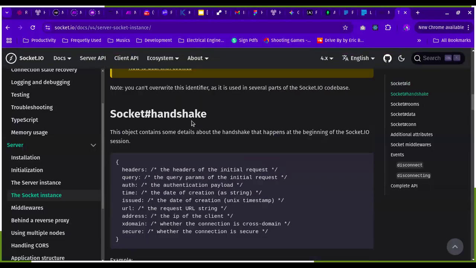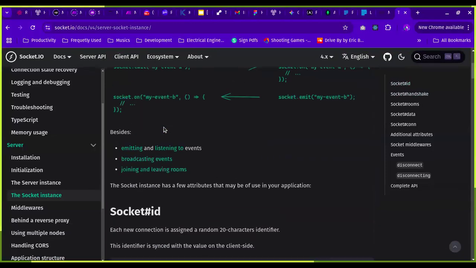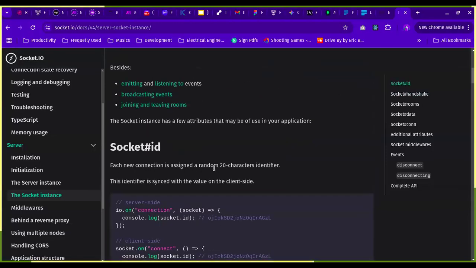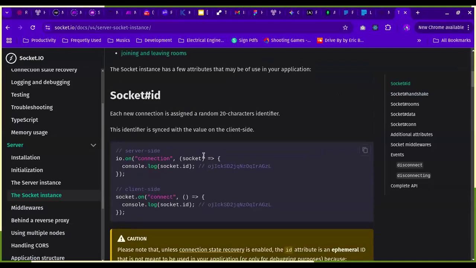Then I remember I talked about socket.id, which we saw. Each new connection is assigned a 20 random character identifier, which is synced to the value on the client side. So the client side and the back end have the same.